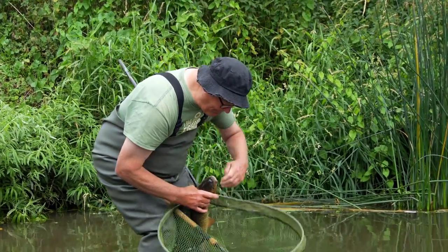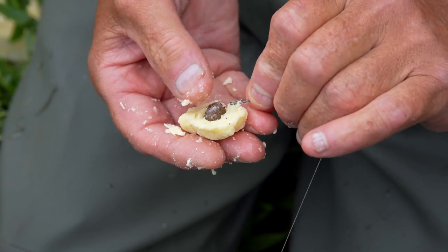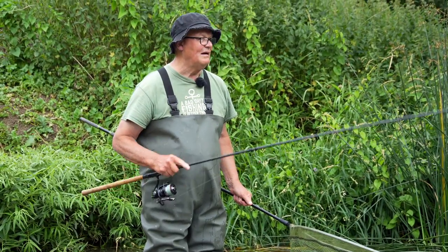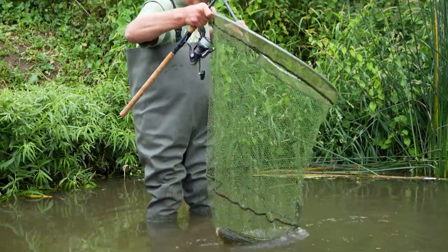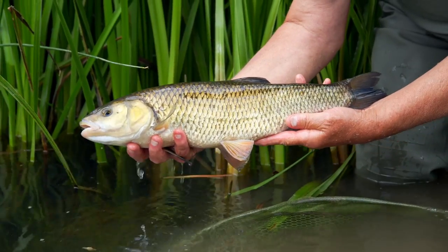Well, I tell you what, that's a really good tip. Bit of cheddar cheese over the pellet, and I chuck that in. And bang, he was on there, boy. I'll have a bit of that. So, I mean, that's a super result, isn't it? Look at that. Doesn't that look fantastic?